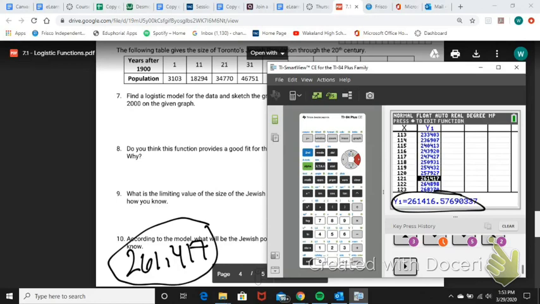So that's 7 through 10. That's the end of 7-1. A lot of calculator work, as you probably noticed, and that's going to be a theme with the next two sections that we're going to look at. But this is how you do 7 through 10. If you had any questions on it, of course, you can email me, let me know. But from there, that's going to be all of 7-1 for us.